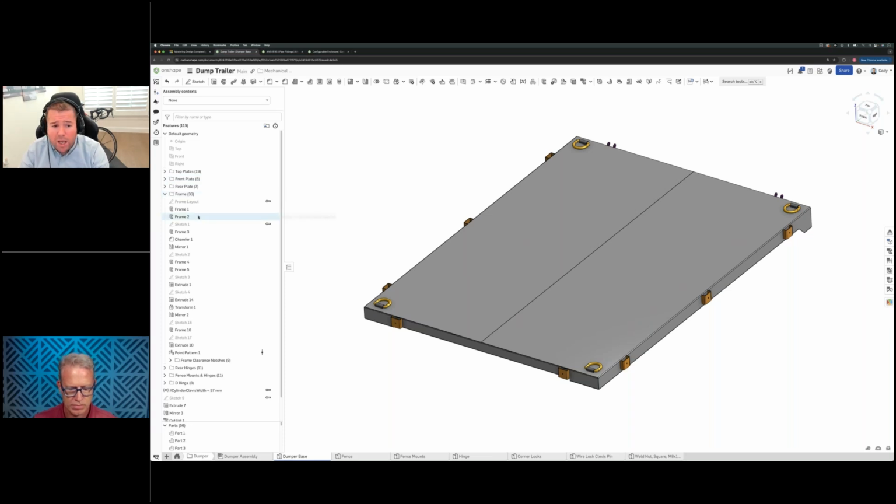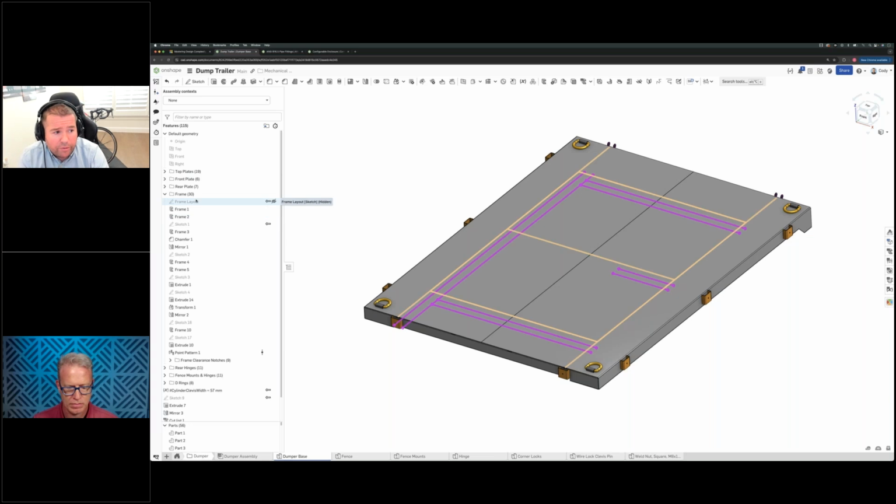Now, throughout this document, throughout all the different examples that I'm going to show you, layout sketches are persistent, and that's because they're so effective. So the frame in this dump base, it's laid out with a layout sketch, one single sketch that drives many different parts. In this case, probably about a dozen different parts associated with the frame. But that's just one example where I think that's really relevant. But layout sketches are persistent.